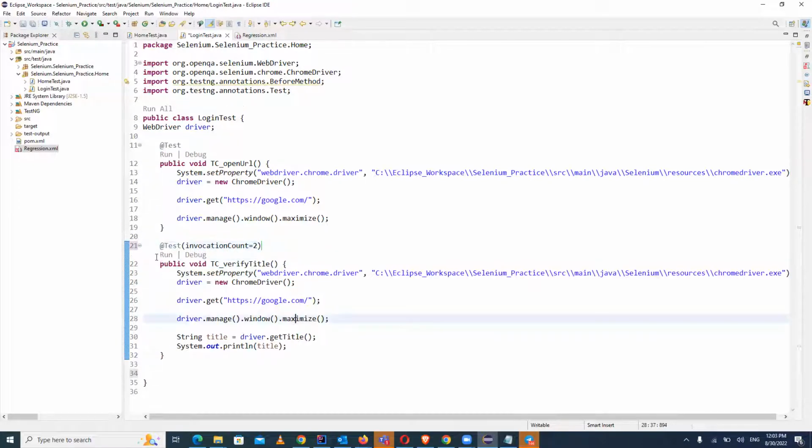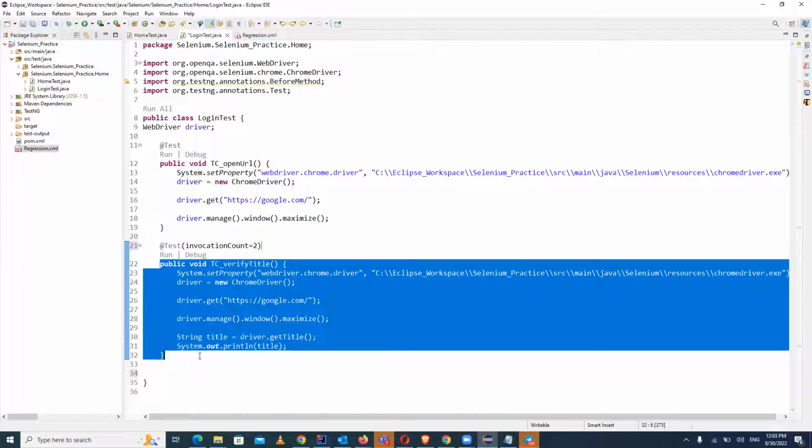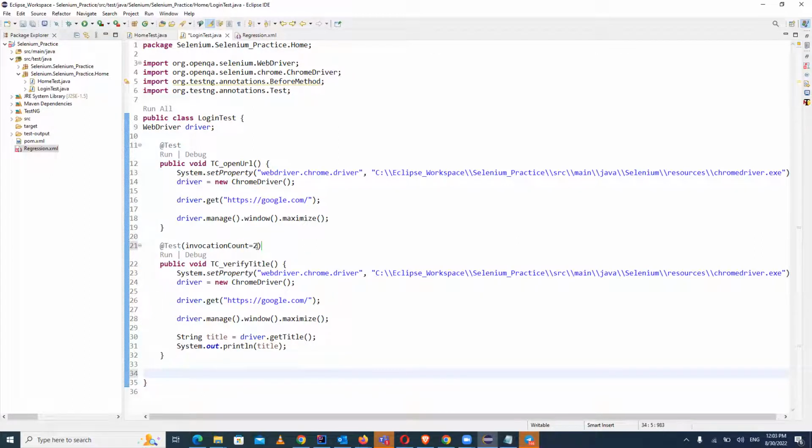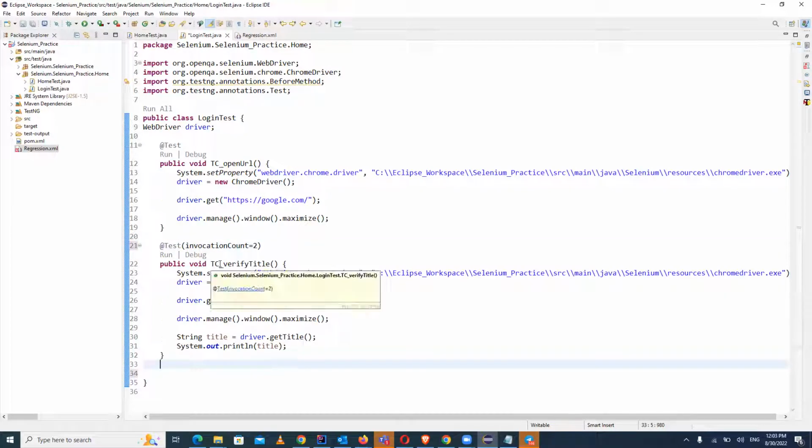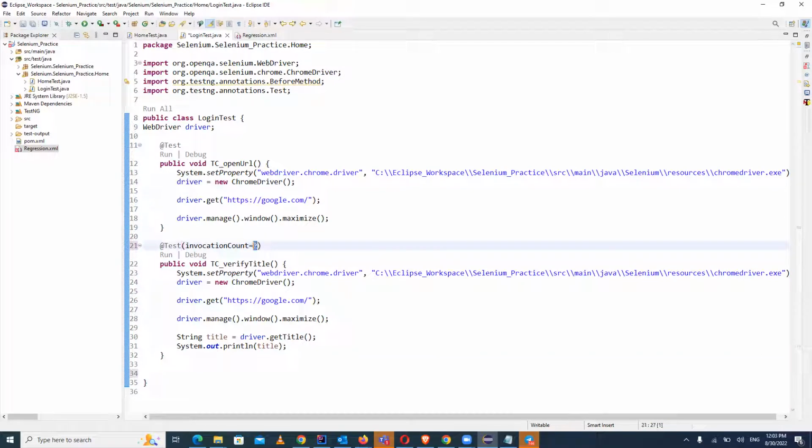By default the test case will run only once, right? But if you give invocationCount equal to 2, your test case will run 2 times. It takes an integer value, so you can specify the number here, that is how many times you want to execute this particular test case with the same values.